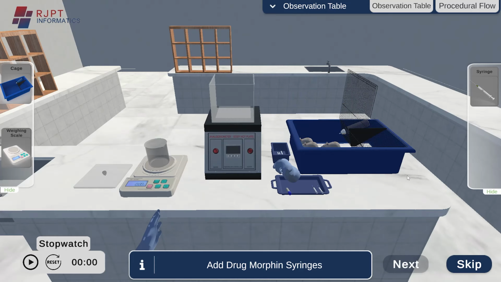Okay, we will administer each and every mouse the morphine drug at 1 milliliter per kilogram, as we have already seen in the introduction part.